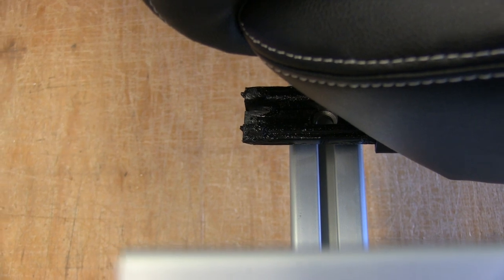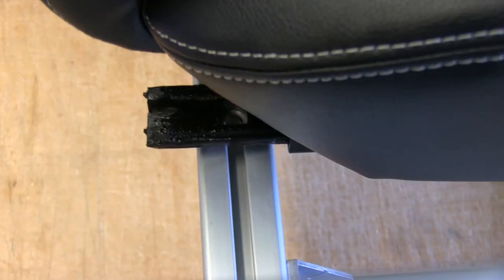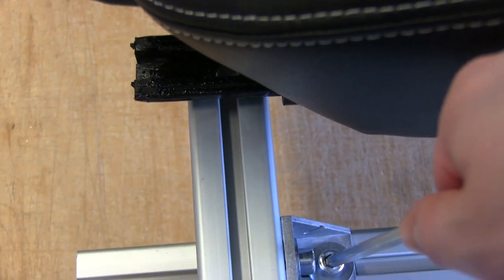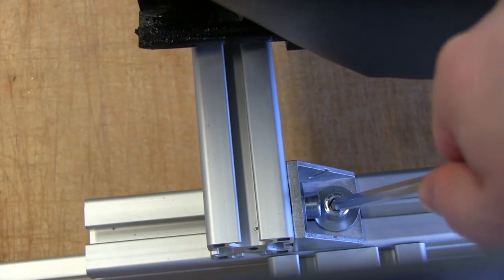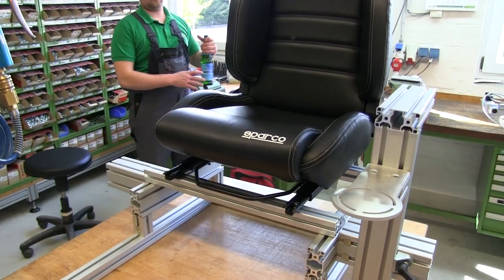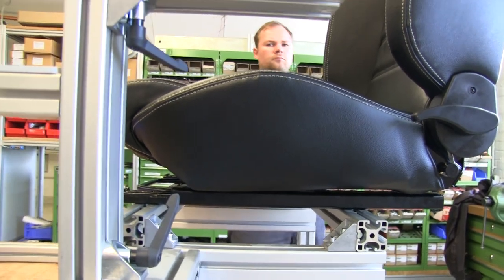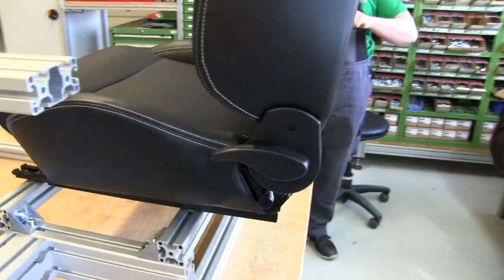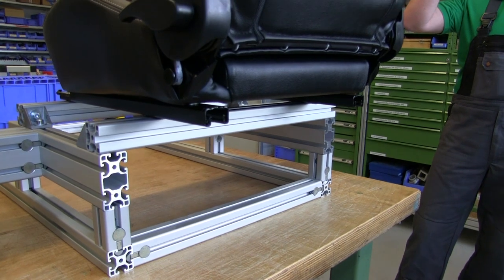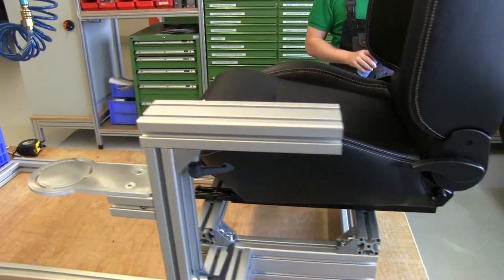Perfect. Now we have to align the front hole of the sliders to the profile. Looks good. So the seat is attached now with the sliders. And that went very well, I have to say. So now the first seating test.